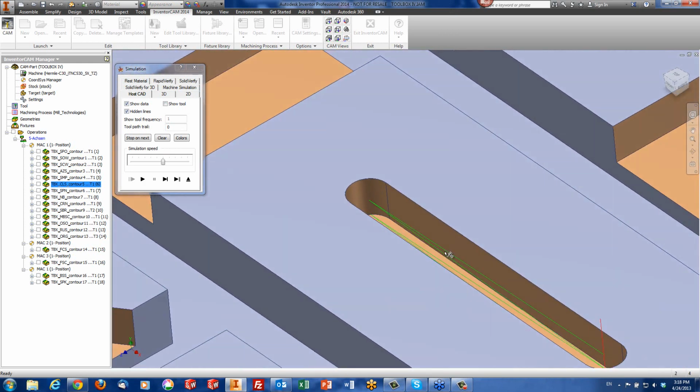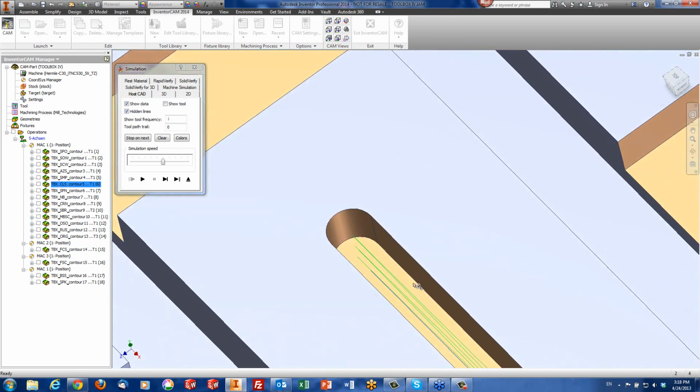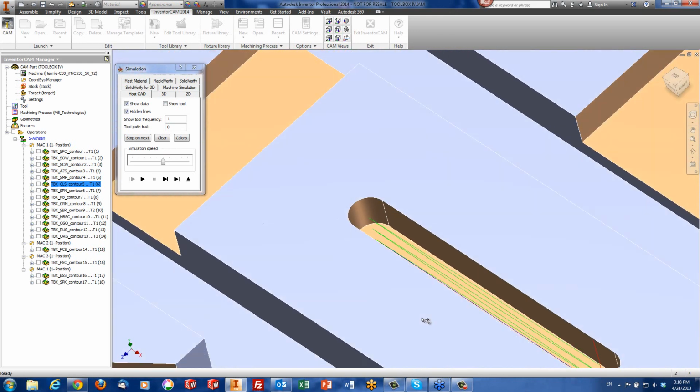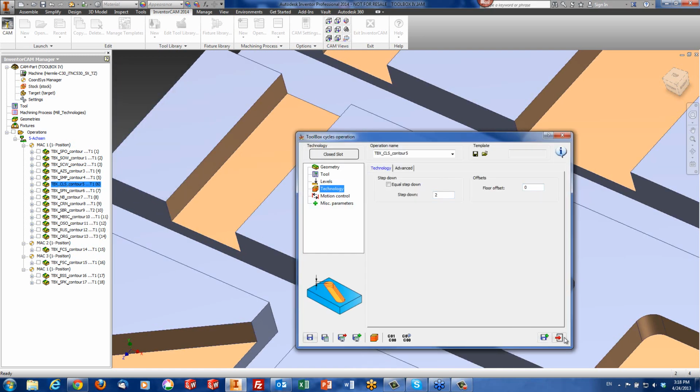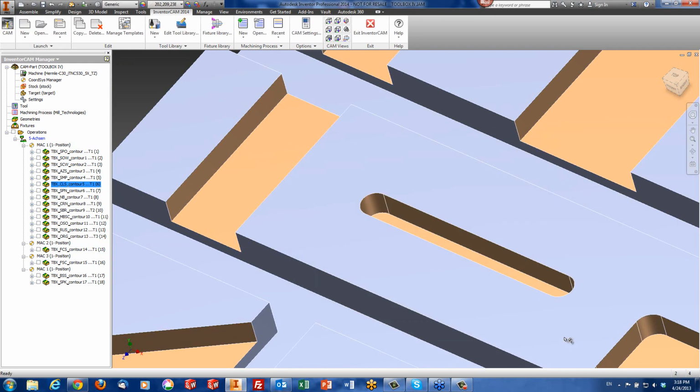And what we see now is that it did this up until the bottom, and at the bottom it just does one pass on the entire floor to clean off the floor itself. So I did not have to create a sketch in the middle. It automatically knows exactly where the middle of this is and goes down the middle of that slot. Something that's used pretty often also over here as well.